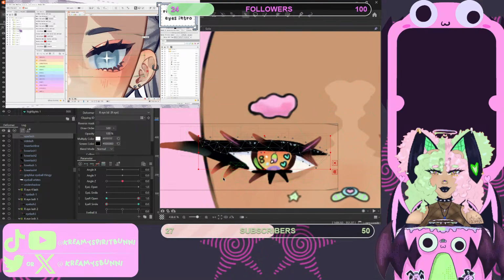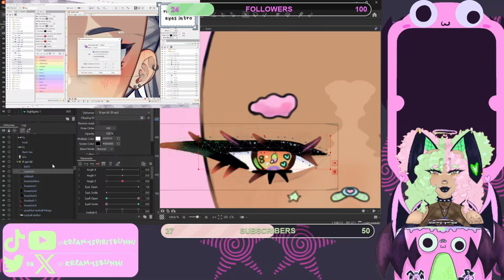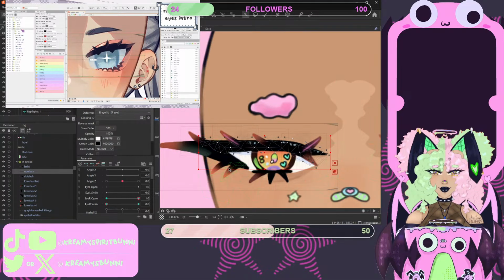So go over to wherever you put your eyes in, and first I like to separate my left and right eye. Putting both eyes into their own folder also helps with the reflection process. But let's focus on 1 eye now. Either one works, whichever you're more comfortable looking at. I always do this eye.